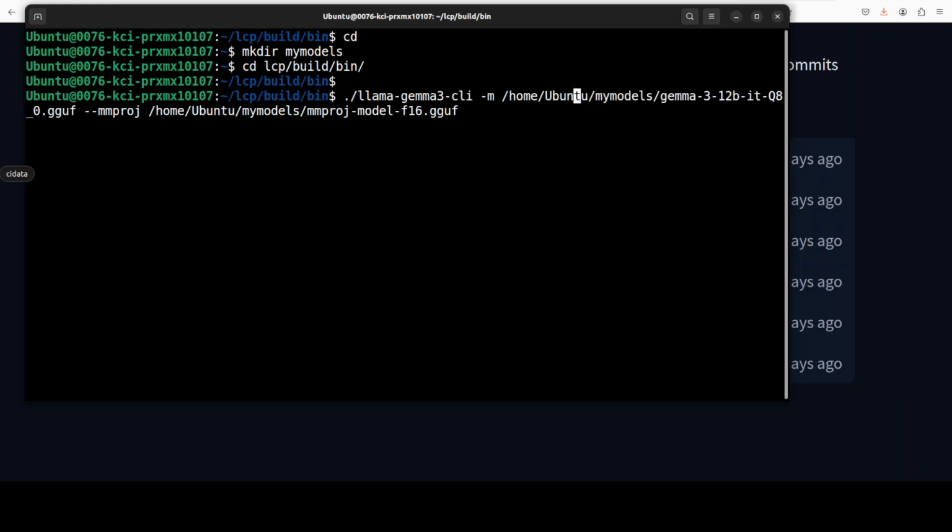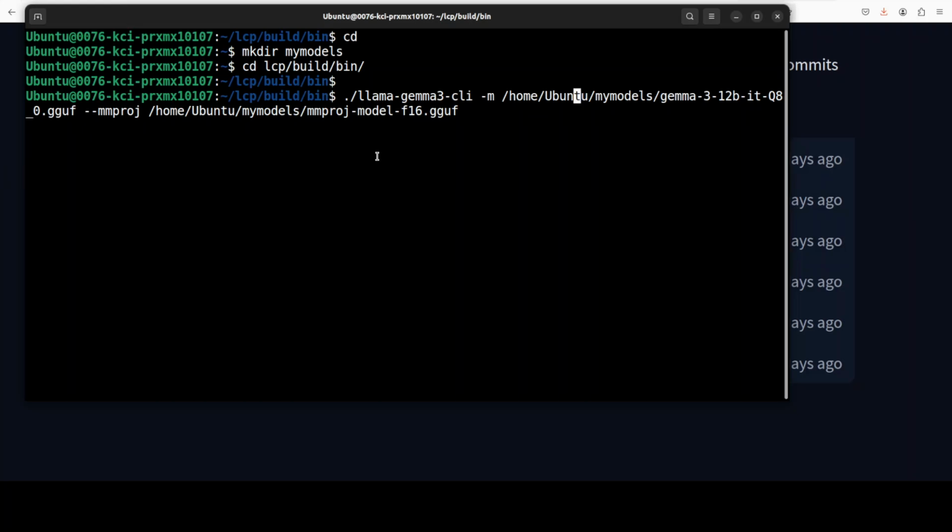This file contains parameters required to map or project image embeddings into the text space expected by a multimodal model. And that is why we have it, because we also want to do vision tasks. If you just want to do text tasks, you don't even have to specify it.